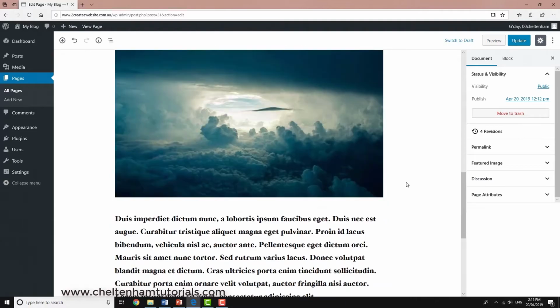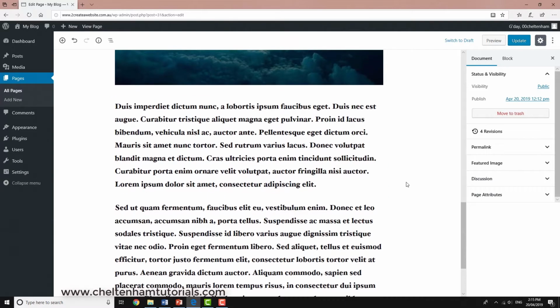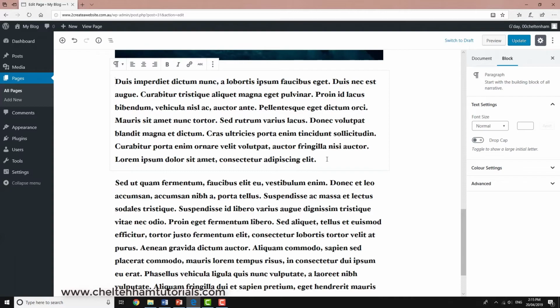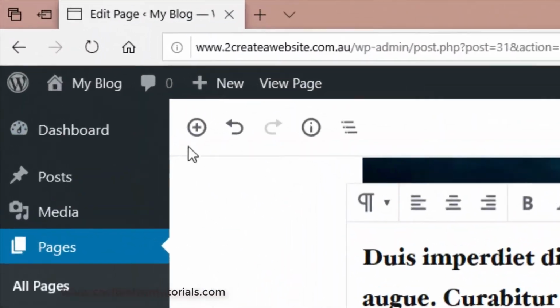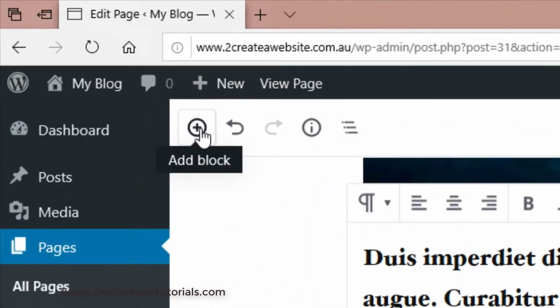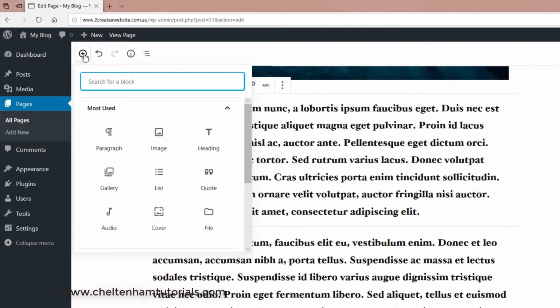Certainly if you are an old hand at WordPress and you're coming back to look at WordPress and you haven't seen it for a while, it's going to look very different from the old versions, if you like. Now, if I want to, I can click, say, at the end of this block here, and I've got various controls up here, various controls up there. The important one is I can add a block, so I can add a different type of block. So if you're talking text, it will just be a paragraph block.